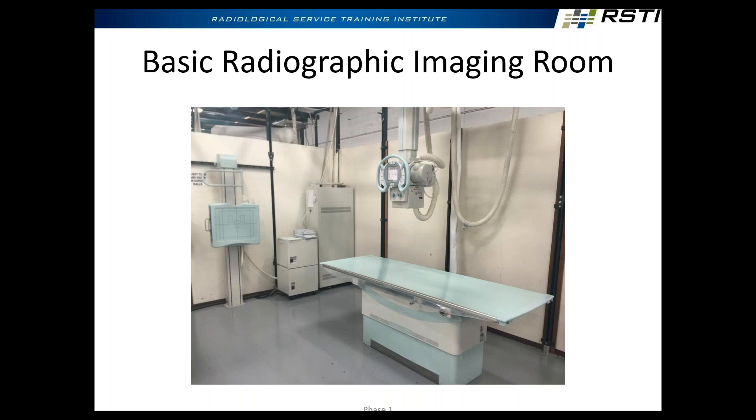There's also a wall stand. If they're going to do an AP or PA chest, the patient stands either facing the detector or facing the tube, and the wall stand can be moved vertically. Inside the table, there's an image receptor for extremities, seated studies, and things like that. This basic radiographic room has one x-ray tube and has the potential of two detectors. Some rooms are wall stand only, where they can go to 90 or zero degrees and do chest shots or roll a stretcher in and do stretcher shots.